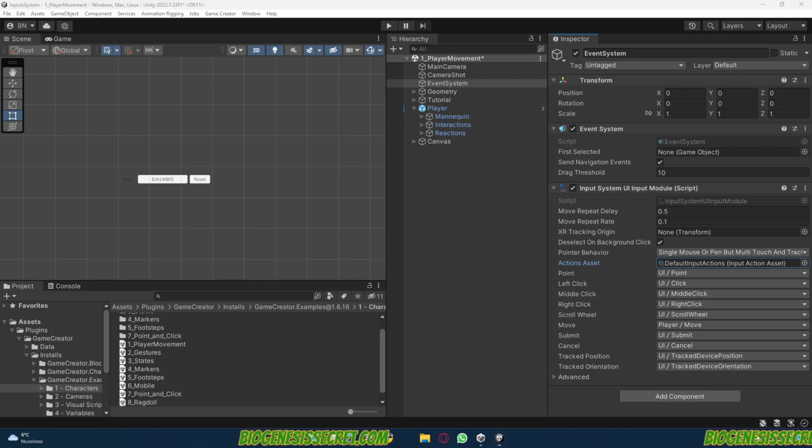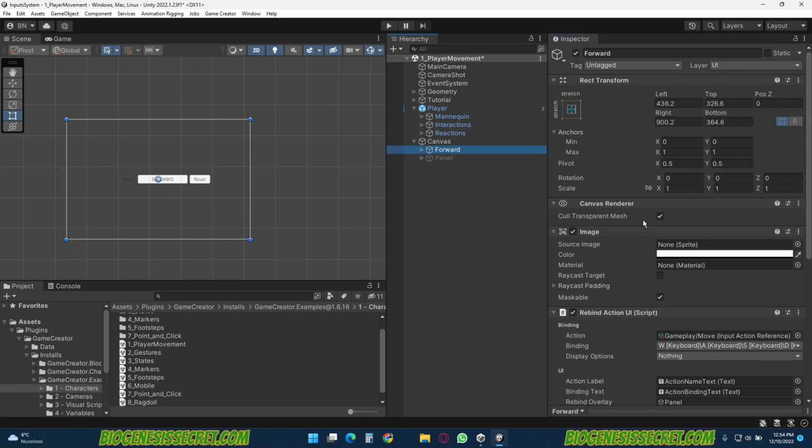Okay, the music is a little bit too loud. Here it is. Now I'm gonna go back on the forward and I will choose the forward key since this one I need.